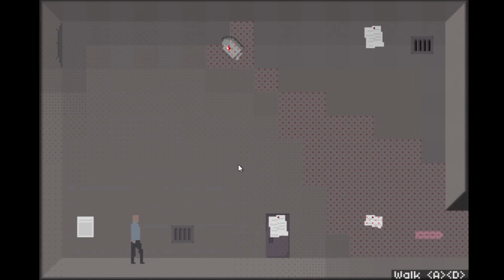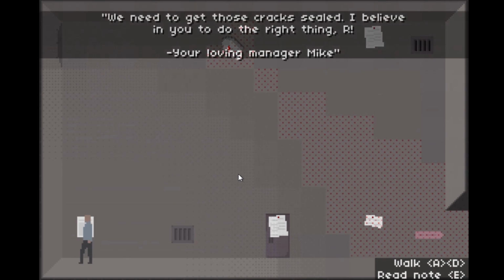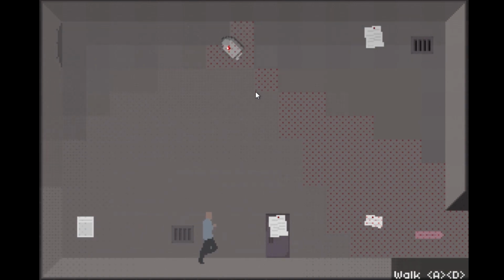Look, sir, I am the mentally strange, sir. You don't have to get surly with me. We need to get those cracks sealed. I believe in you to do the right thing, R. Your loving manager, Mike.